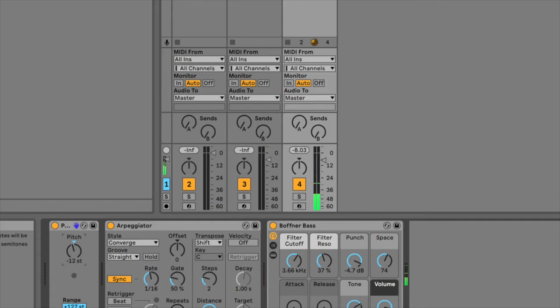Maybe I want that an octave lower, so I'll drop it by 12. Cool, that's quite nice, quite like that. So you can use it to try out different versions for your bass line or other parts. Excellent. So that's the pitch effect as well.